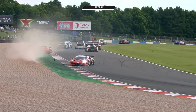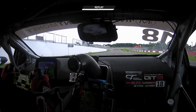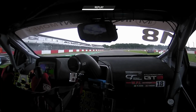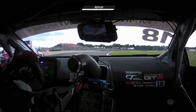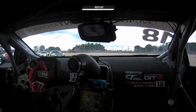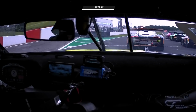Machitski's an innocent bystander, and the GT4s actually do a really good job to not get involved as we go on board with Igoe. So let's watch this. You won't see too much to his right-hand side. You may just see Loggy come forward under brakes. He'll turn in and listen. Yeah, just hear that noise coming from the rear right. And he's just on side, and then the secondary hit. I can literally hear the pound signs on that second impact. That's not nice to hear.